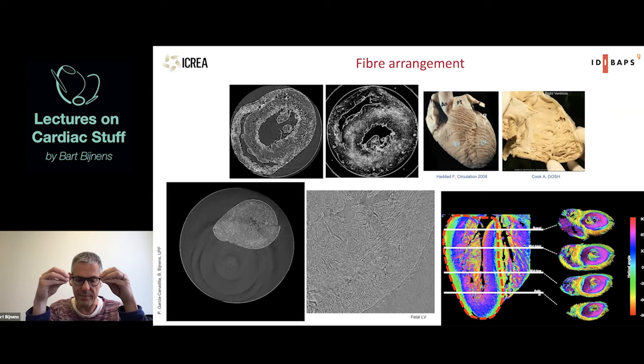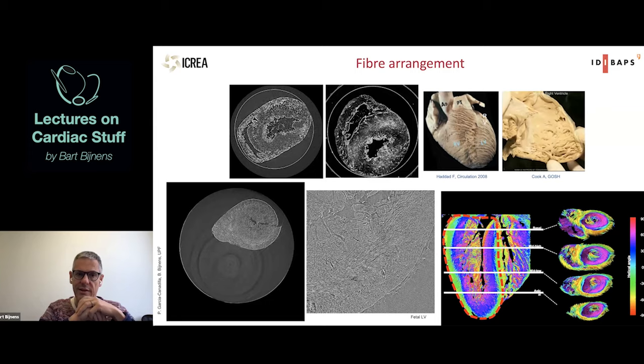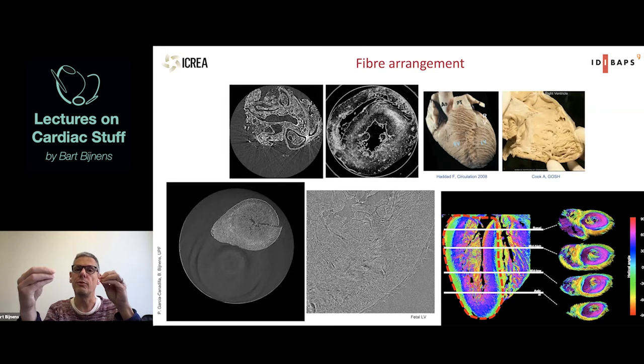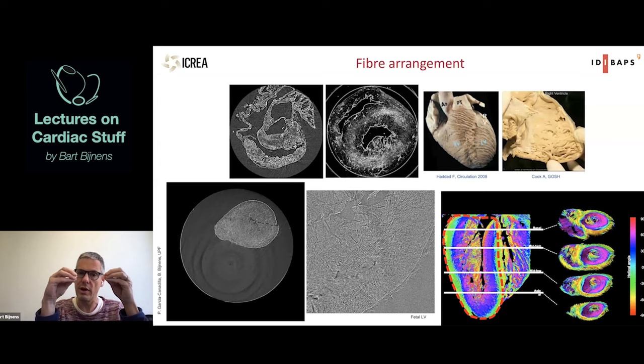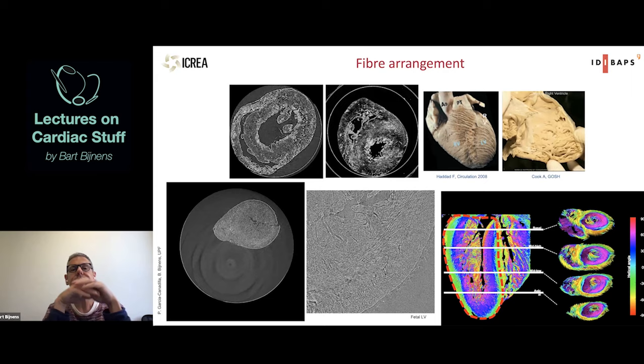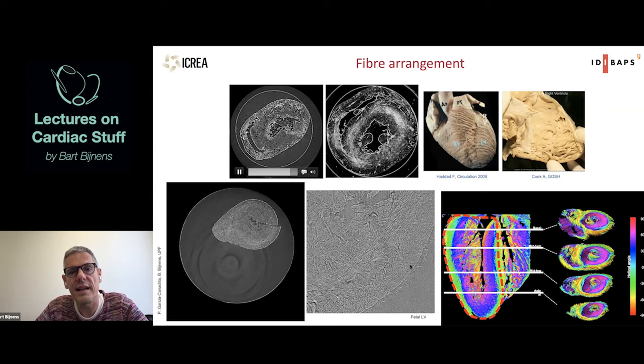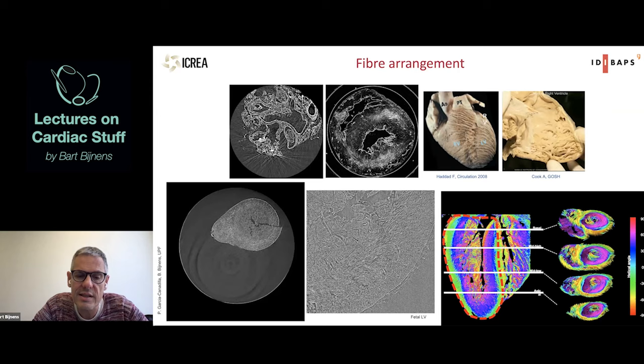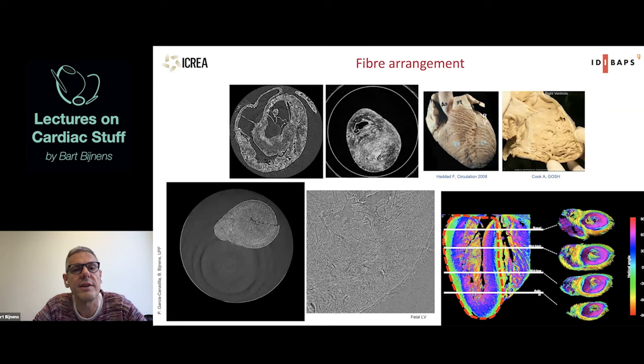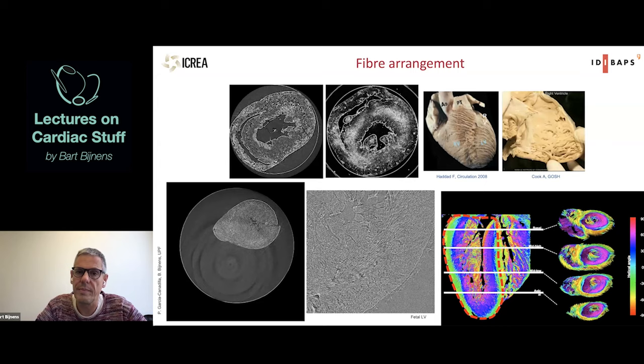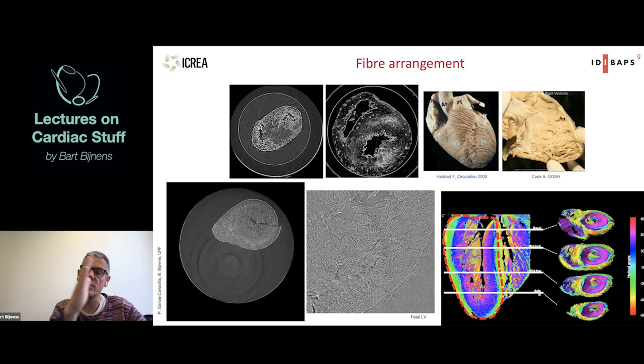And one of the things that is crucial for this is how these are oriented within the cavity. Also, what I told you before is that, of course, mechanically, you have to look at the force transduction from the direction of these myocytes towards the pressure, which is, of course, perpendicular to the endocardium by definition. And what you see, and that is shown in this slide, is that there's a very particular way that cardiomyocytes are oriented within the muscle of the ventricles, and that changes depending on their position within the wall. It changes gradually from the epicardium, the outside border, towards the endocardium, the inside.